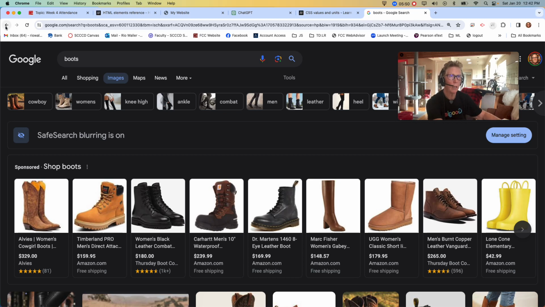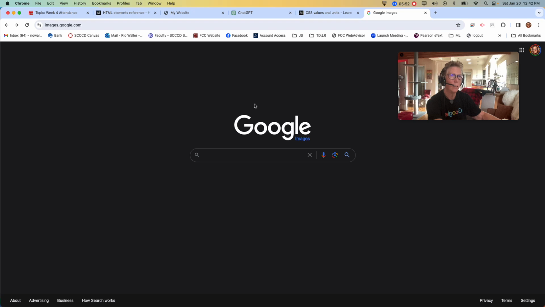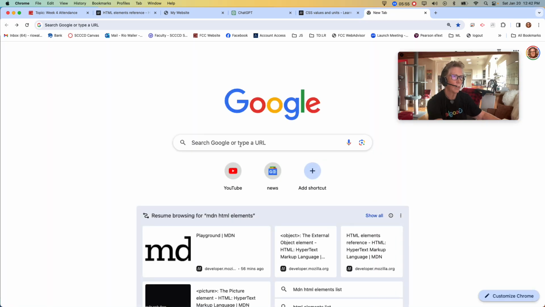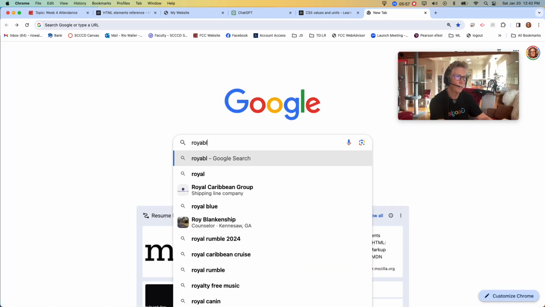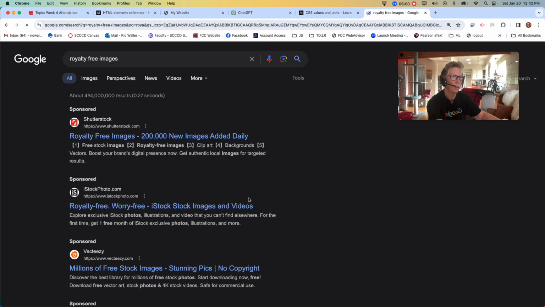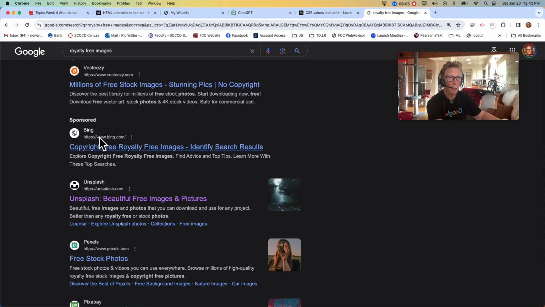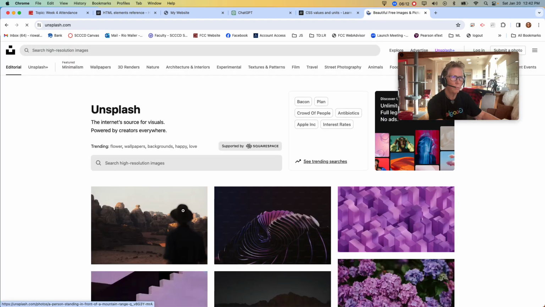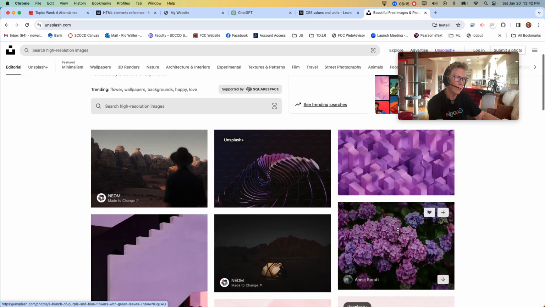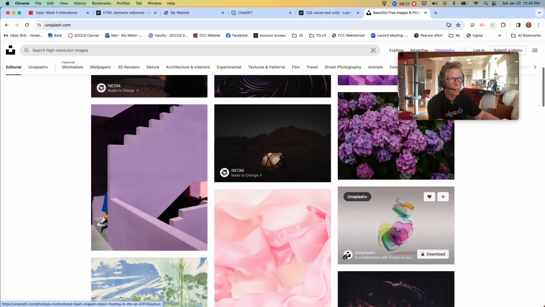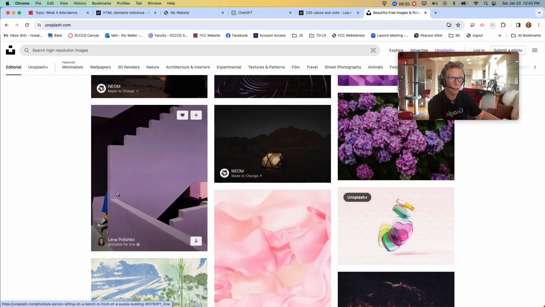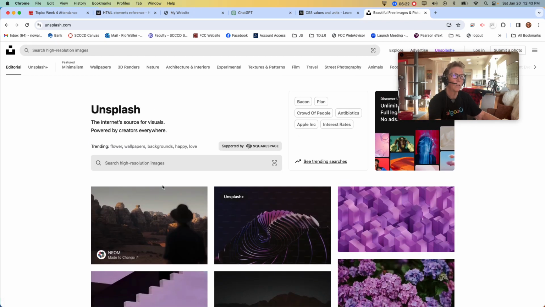Matter of fact, let's just back out. Let's actually go, and this is still on images, so let's say royalty free. Oh, there it was. Royalty free images. There's definitely some good sites for that as well. You can even use Bing, of course, to create your own. So there's just so many different ways to find images out there. Some of these make you log in, or you have to be careful to make sure you're using ones that are not. So there's just so many different ways that you can use images.